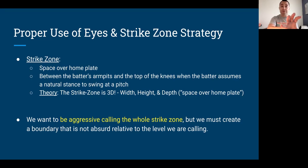We have our definition of our strike zone. As we're talking about proper use of eyes, remember, our stance sets us up to perceive the zone. Our eyes then obviously track it in, as we're going to talk about. But big picture wise, it's a consistent pre-pitch routine, aggressive in calling pitches, but not absurd to the boundaries. And we'll talk about what exactly that looks like and how dependent it is upon our proper use of eyes.